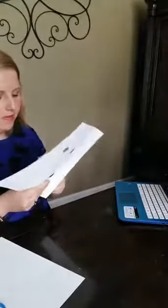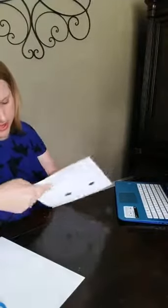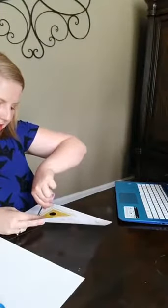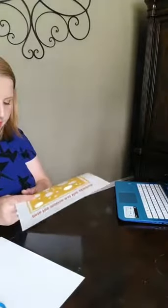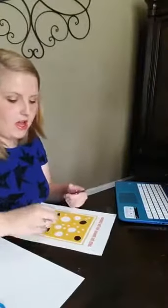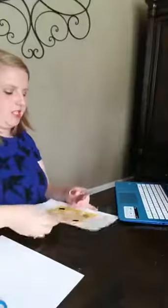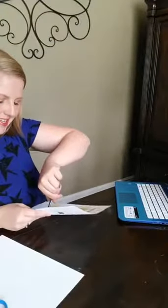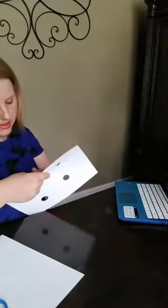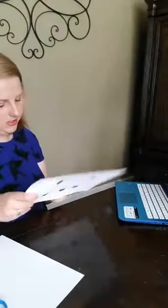We're just cutting these out. I know all three that we've done today are working right now. I transferred my site this last week so some things are being a little glitchy — I'm going to go back today and work on making sure all of them are working. I was out of ink this morning and instead of running to the store I just ordered it on Amazon. I do like to print on cardstock — it makes them a little sturdier, which is nice since little fingers are going to be playing with them.